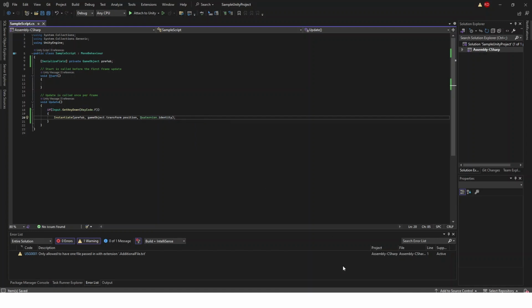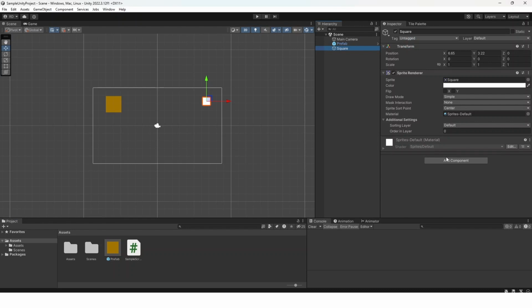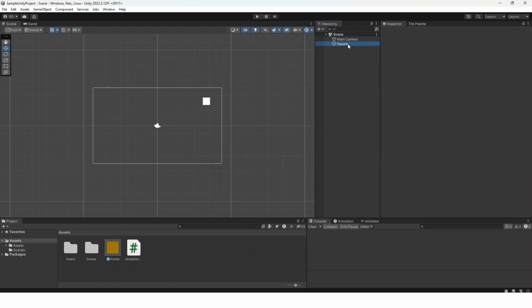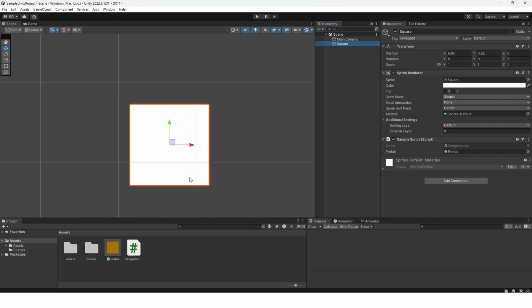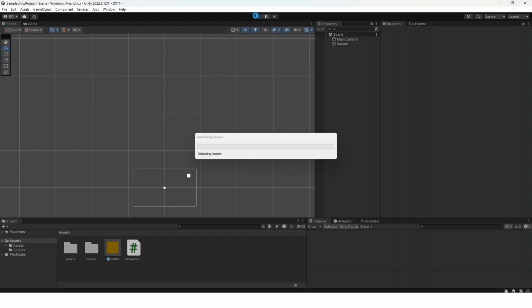So if we go back inside of our Unity editor, we can see here that we just have our little thing, and inside of my square right here, I'm going to add my sample script to it, just so that we can have something to add this script to. We can just drag our prefab in from our assets. Remember to drag it in from your assets and not from your game, because your game prefab might not stay there the whole entire time. I'm going to delete my game prefab inside of our hierarchy, and then we can just go back to our square, check that the prefab is this prefab, and then I'm going to click this play button up here to see if our update method is working.